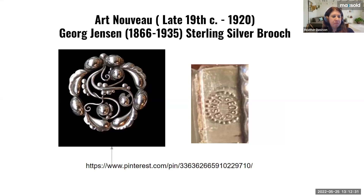Art Nouveau is one of my favorites — I love the flowing, flowery, scrolling designs. George Jensen was one of the most prominent designers of Art Nouveau. He's Danish, lived from 1866 to 1935, and his son did take over the company, which still makes pieces today. He has a very signature look and style to his jewelry, and it's usually sterling silver. If you see something with this type of look in a jewelry box, it very well could be Jensen — I've included a photo of what the hallmark on the back looks like.